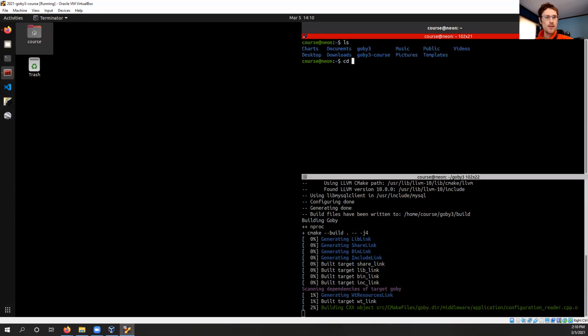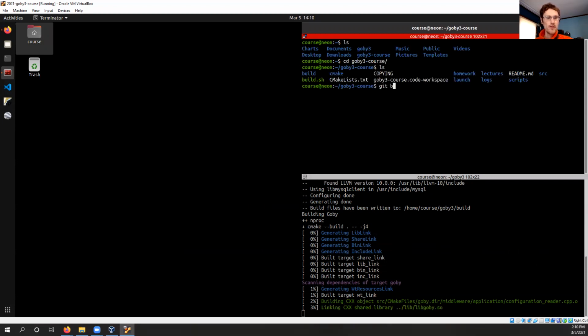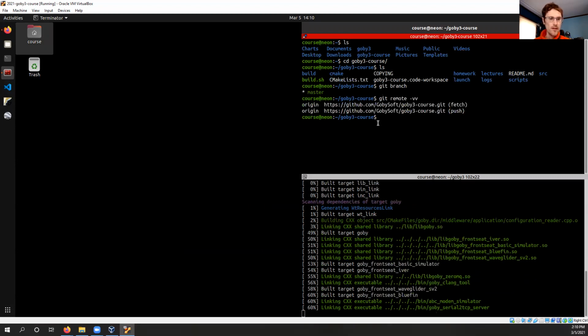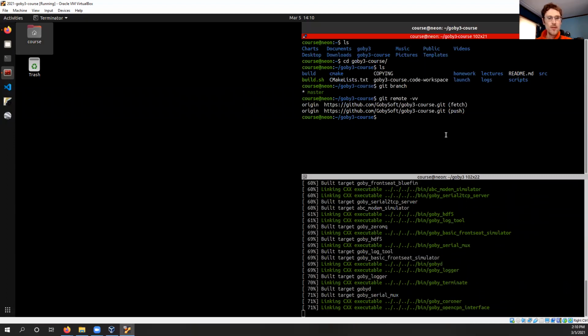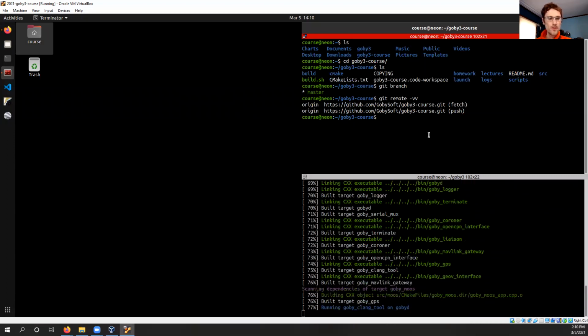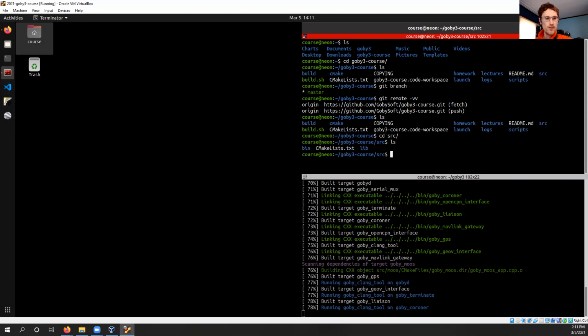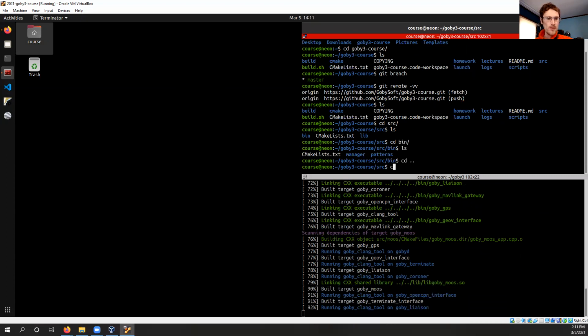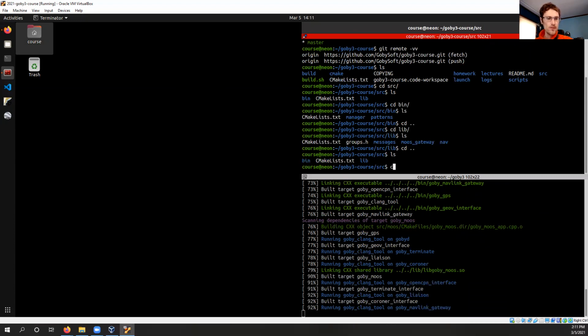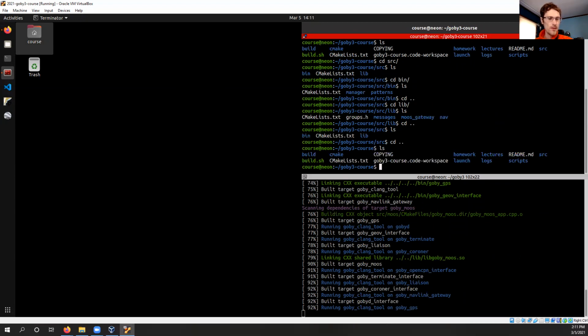Then the other thing is the Goby3 course repository, which is the master branch of the GitHub remote. This is where you're going to do all your work this week in this course. Inside of this, we've got source code. We'll take a look more at this tomorrow, where all the applications exist and where all the libraries for this course are, and we'll be building this up through the course of the lectures and the homework for the rest of the week.